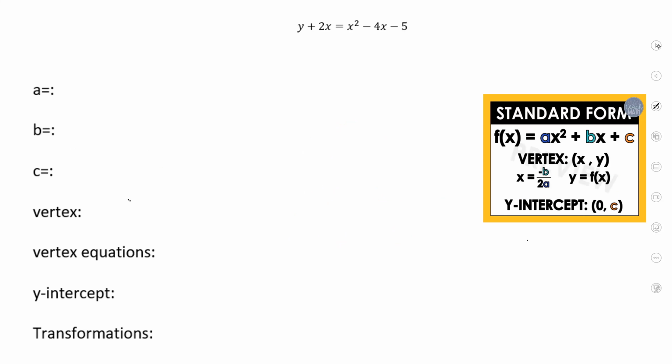So our new equation after we rewrote it was y equals x squared minus 6x minus 5, correct? That's what we have for the second one. Okay, so now we're going to do what we did yesterday. What is my a value? 1. What's my b value? Negative 6, yes. Negative 6. And my c value? Negative 5, good. Do not leave out the negatives. The b value was a negative 6. The c value was a negative 5, okay?